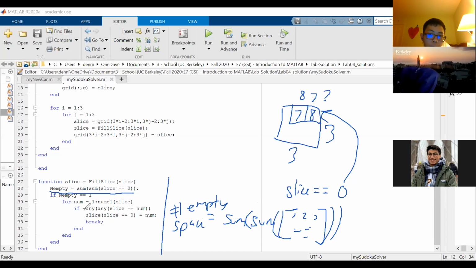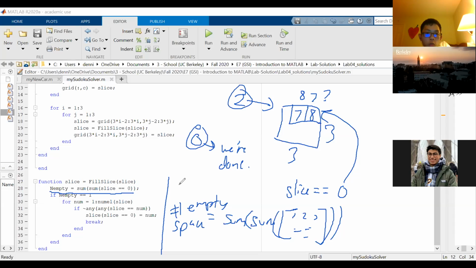If it's 0, however, then we're done. We don't need to do anything to this. But in both the 2 and the 0 case, we just spit out the original slice.